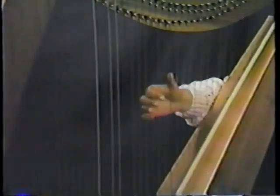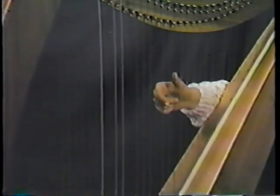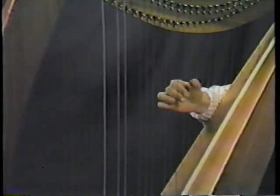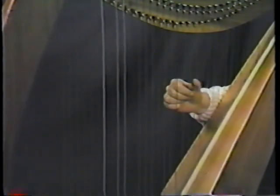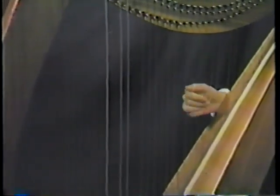Now I have my harp tuned in the key of C, so if you'd like to tune along with me, starting on the red string, which is C, you can tune C, D, E, F, G, A, B, C. In case you don't know, the red ones are C and the black or blue ones are F.